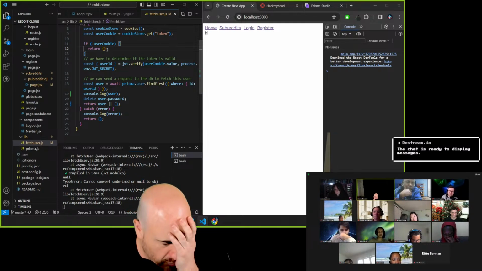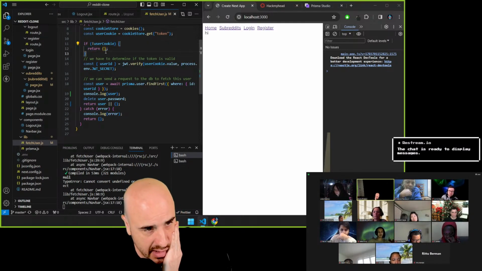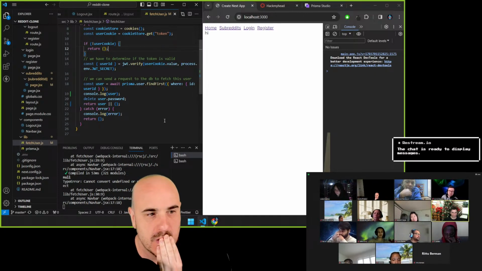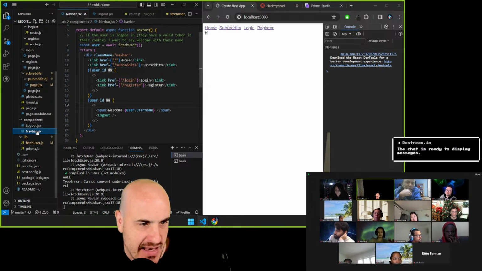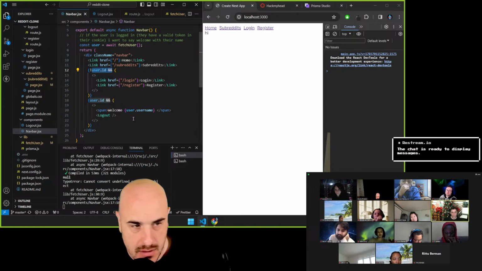Yeah, I don't want all that. If there's not a user cookie, I just want to return an empty object. I think you can just return null there. I ran into the same issue and I just put return null on line 12, and then did the same on line 24. But that's changing the logic of my app. Now in navbar, I wouldn't be able to use this logic. No, but you could just use user.